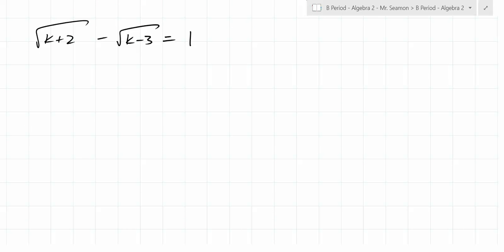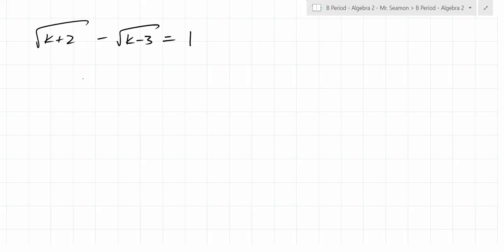So this is a type of question we did last week that I want to make sure that you shake out a little bit here. On this one, what's the difference between this one and the ones we've done before? Yeah, there's multiple radicals, right? So what did I tell you is a good thing to do before you start? Yeah, isolate. Put them all on one side.